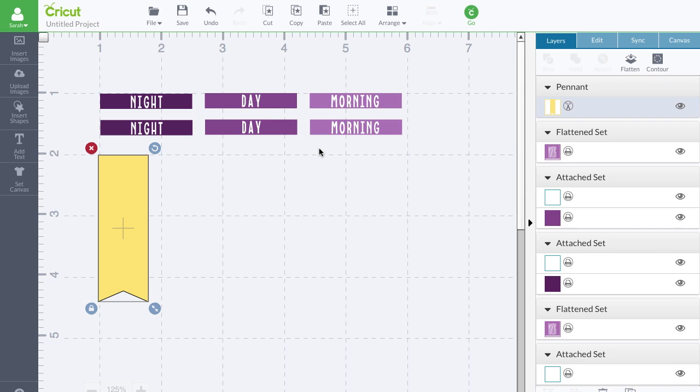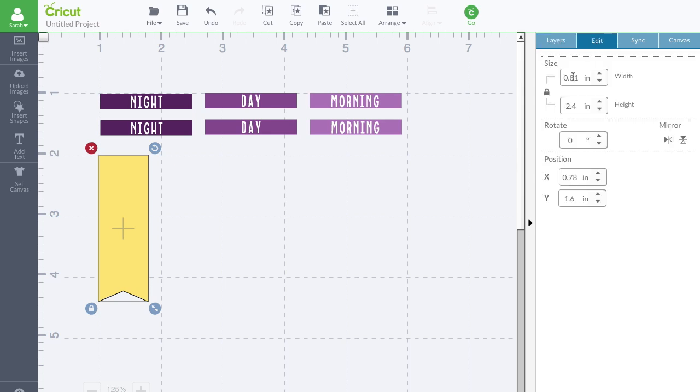And I'm going to go ahead and size it. Now, this is up to you how large you want your banner. For me, I like full box banners. So I'm going to go over here to edit, and your box length is usually 1.9, but because I don't want this to go over my header, I put my width as 0.30, and then I put my height as 1.8 because I want it a little bit shorter than the length of my box, but not too short. So I'm going to click enter, and that's going to size it for me.